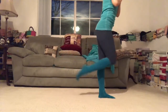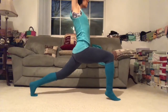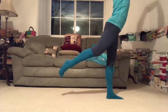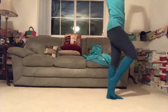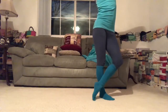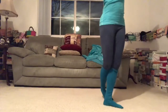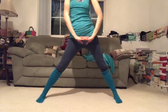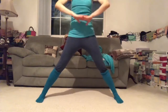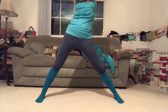Step both feet together, inhale, reach both hands up, and one, right foot comes forward, and back. Both feet step together. And we'll step our feet wide on our mat here. Interlace your hands. Inhale. Exhale. Inhale. Exhale.